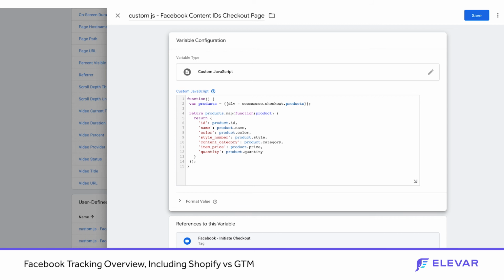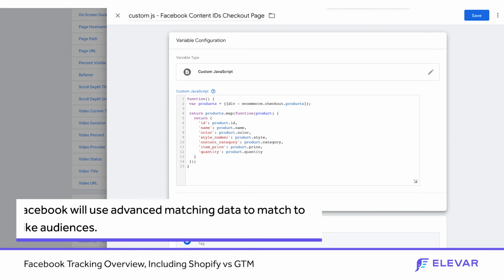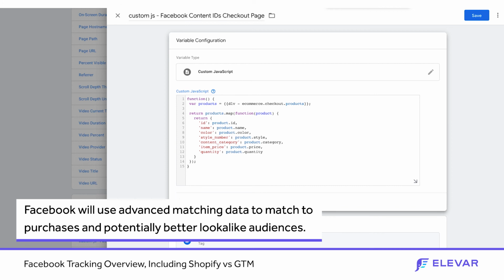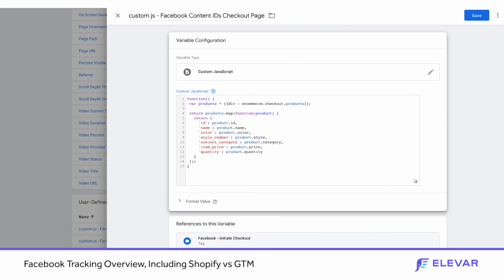Continuing on to our purchase process, one of the other big things that we've seen grow over the last year is manual advanced matching. So basically what this is allowing you to do is to send customer data or hashed customer data like email, phone number, first name, last name, location, etc. Pass that into Facebook, and then Facebook is going to use that to help improve their matching capabilities to find similar or lookalike audiences. So the more data that you're able to feed Facebook, in this case, your purchases, you can then benefit off of potentially more robust and more profitable lookalike audiences.